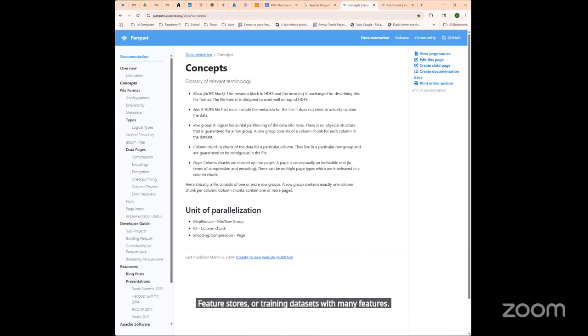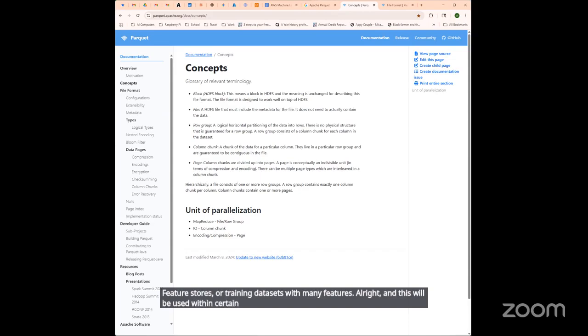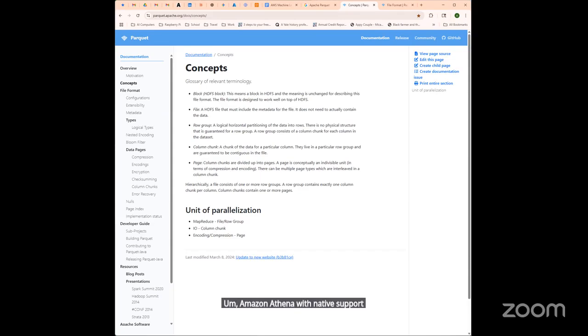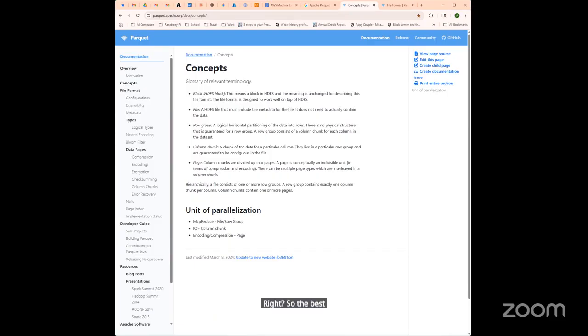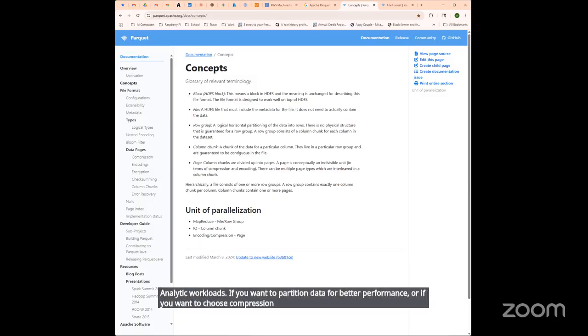All right, and this will be used within certain AWS services, including Amazon Athena with native support, AWS Glue with ETL transformations, Amazon Redshift Spectrum, and Apache Spark on EMR. All right, so the best practice is to use this for heavy read analytic workloads. If you want to partition data for better performance, or if you want to choose compression, something like Snappy or gzip. All right, make sure you store that.